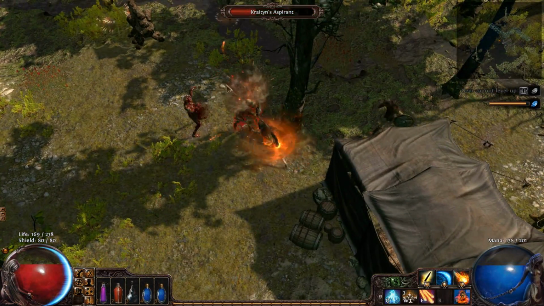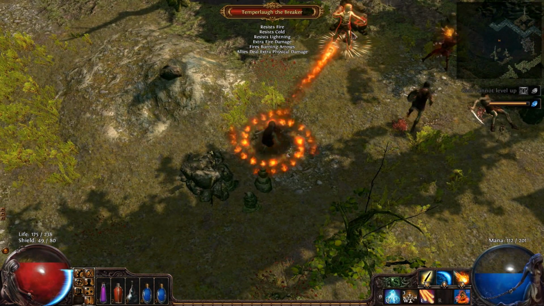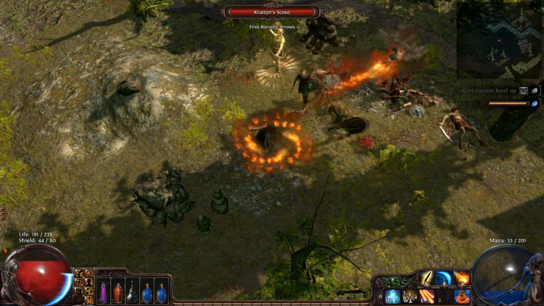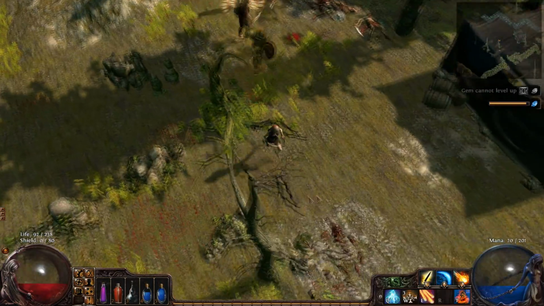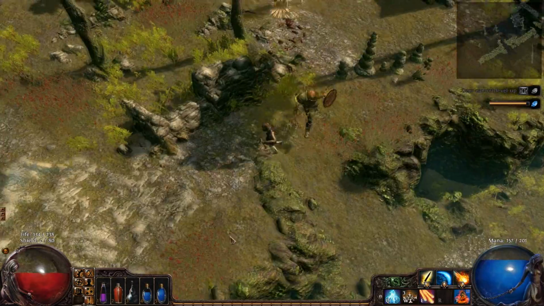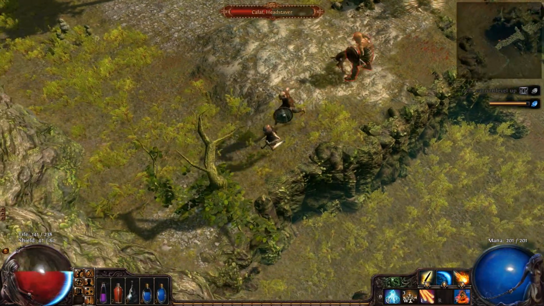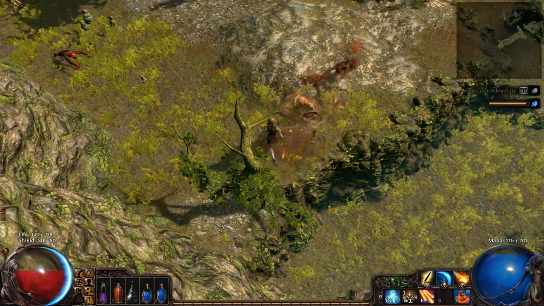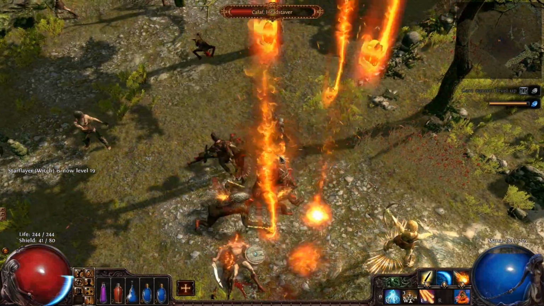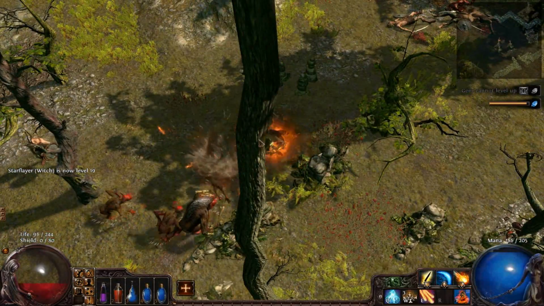Wherein lies my waypoint? That's all I really want. Really? Another resist elemental? Ugh. My goodness. Caliph. Head starver, huh? Oh my, that was near death.